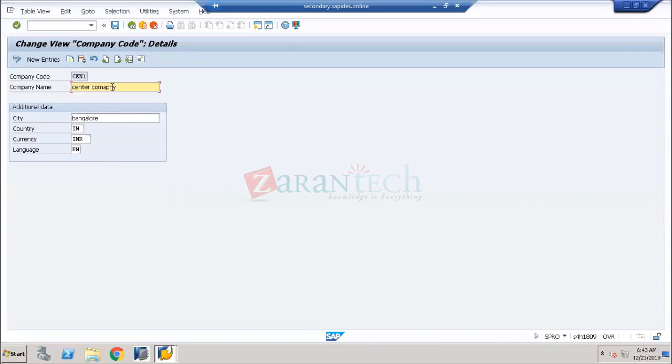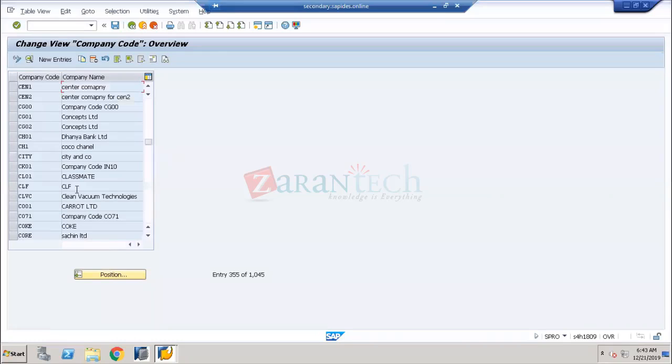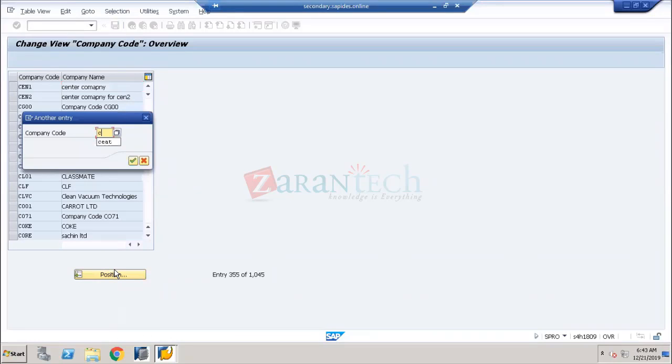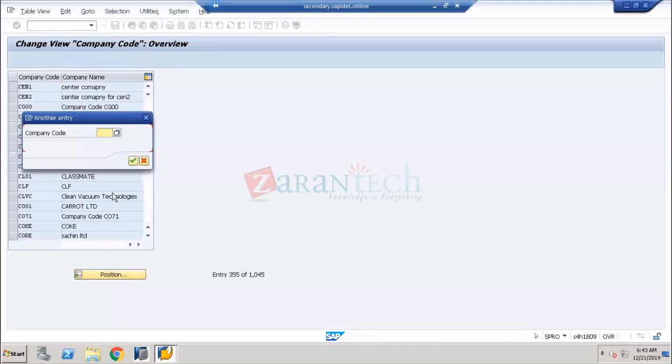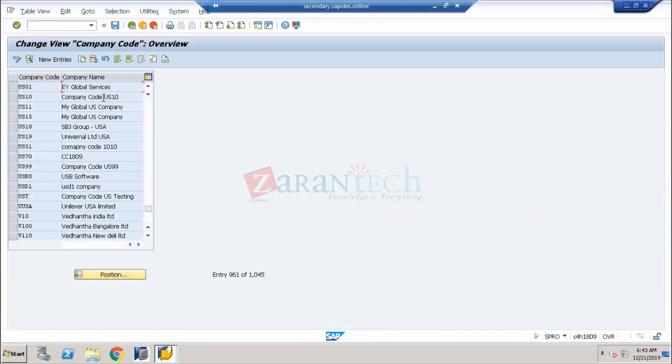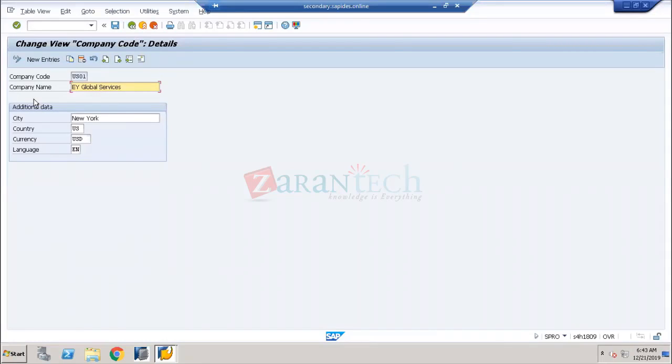One more thing here, if we observe very carefully: once the data has been saved, you cannot modify the company code. The company code will be grayed out automatically. It will be frozen so that you cannot change it, but you can see it. CE80, my company code is CE80. I think we created US01 yesterday. So you cannot change the company code once the data has been saved.